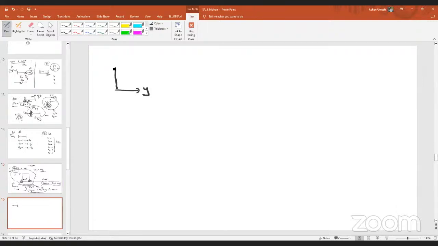Similarly, if I talk about an object which is in the YZ plane, what can be my equilibrium equations? I have to avoid the rigid body motions. So what are the rigid body motions? Along y, we should not allow it: summation Fy should be equal to 0. Along z also we should not allow it: summation Fz is equal to 0. And we should not allow any rigid body rotation, so the summation of moments along direction x, Mx, is equal to 0.